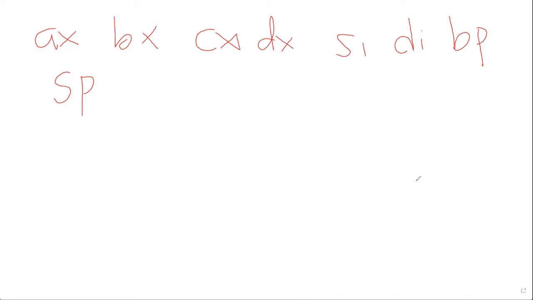Which ones here are data registers? AX, BX. And then C is a counter register. You see that? But they are all in there. They are all called general purpose registers. Do you guys follow? Now, why is it important to know that AX and BX are data registers? Anybody?